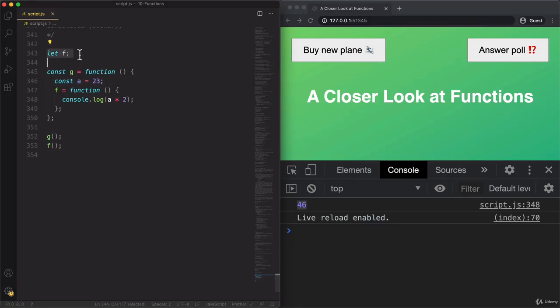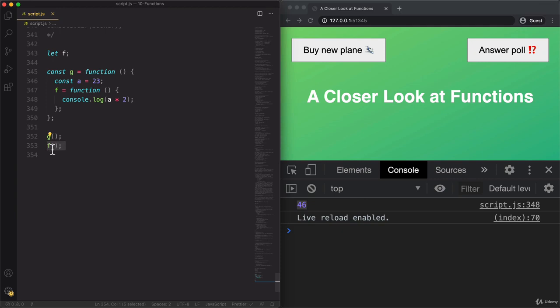It was created here. But then as we assigned it a function here in this g function, it then still closed over the variable environment of the g function. And that includes this a variable. And therefore it is able to access this a variable even after the g function has of course already finished its execution, right? So that's just what we learned in the last lecture.